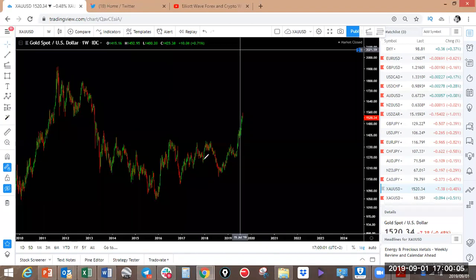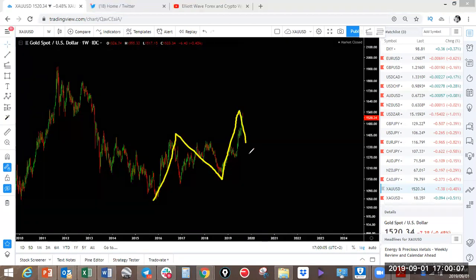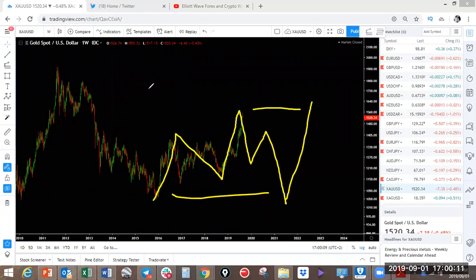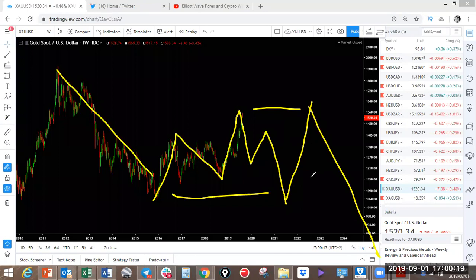So the likelihood is that you get 1, 2, 3 up here, you get 1, 2, 3 down there, get a move up here, get this. Now that fills up the chart, and then you can get something like this. So that means for the next couple of weeks, months, gold can still be in the corrective structure, and that will be a WXY structure, and that is how you focus. But it doesn't matter what you're focusing on ahead here.